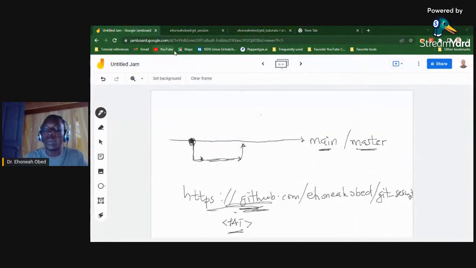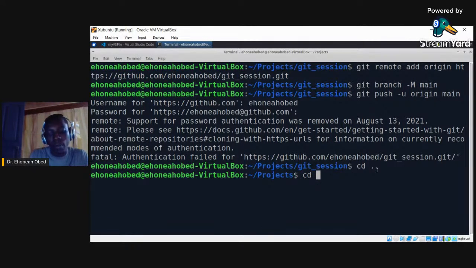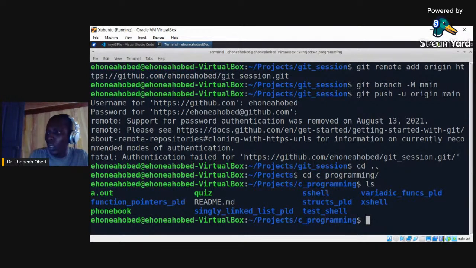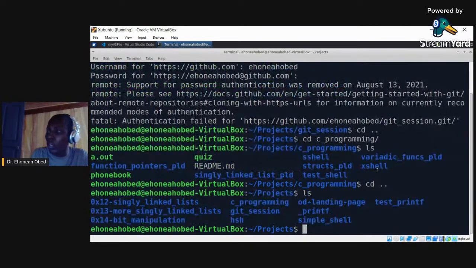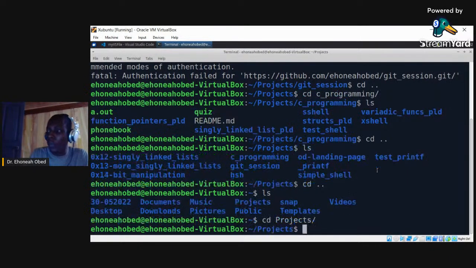Oh, let me go to my terminal. So cd back to projects, then cd into my PLD. I think there is, okay. Was this C programming? All right, then cd into PLD. Oh, don't I have a PLD? ls. So where is that? cd backwards, ls. Oh, right now that I'm in a haste, I can't even find what I'm looking for.